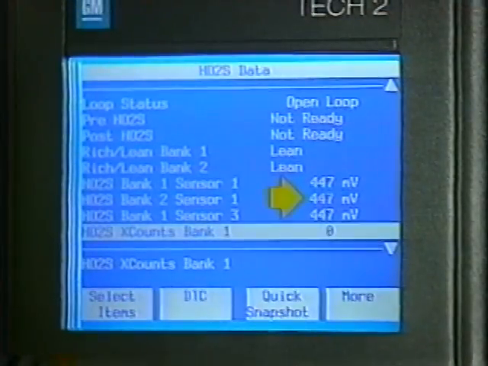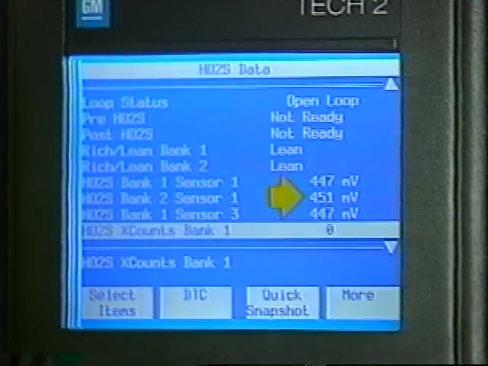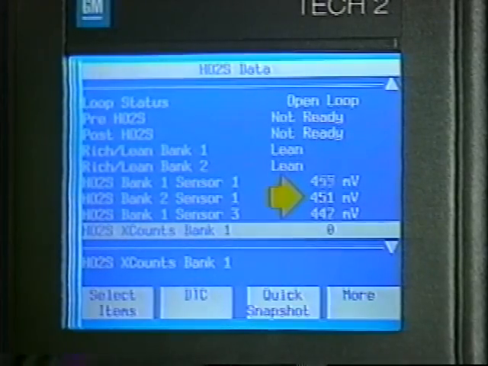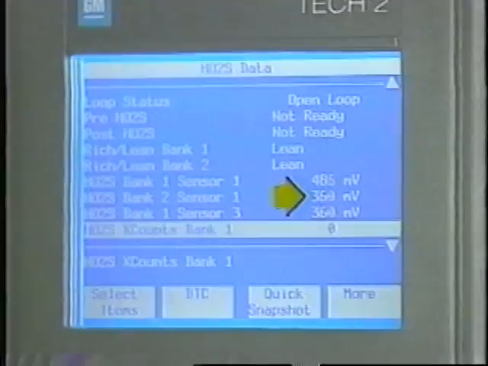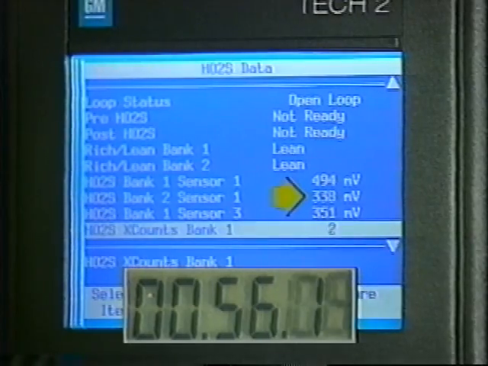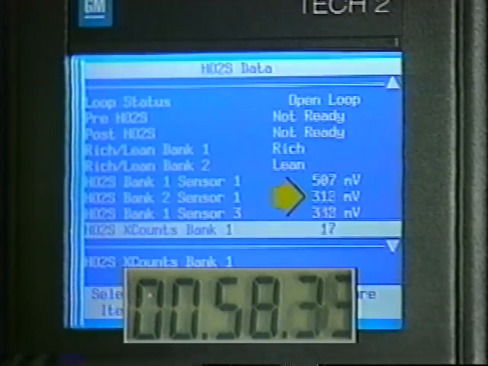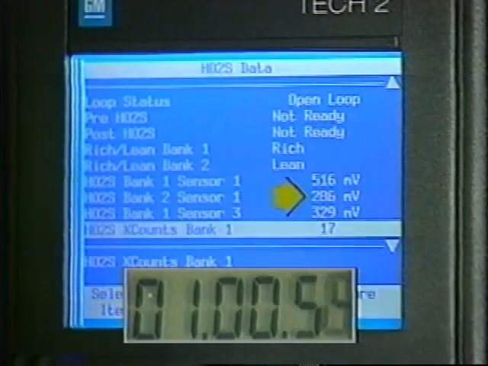At first, the voltage should be between 425 and 475 millivolts. Before 2 minutes have passed, the reading should increase or decrease 150 millivolts from the initial voltage. If it is, you've shown that your wire repair is good, that the O2 sensor heater is working, that the sensor is good, and that the PCM is receiving and displaying the data. If the reading is not within these specs, you'll have to follow established diagnostics to locate the cause.